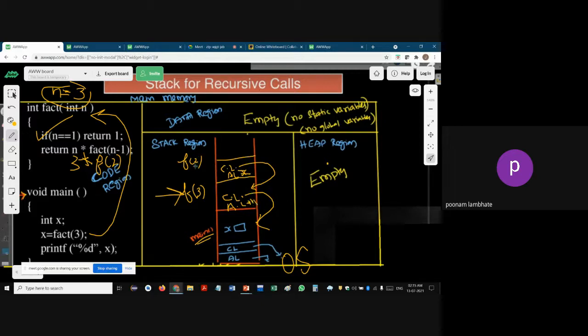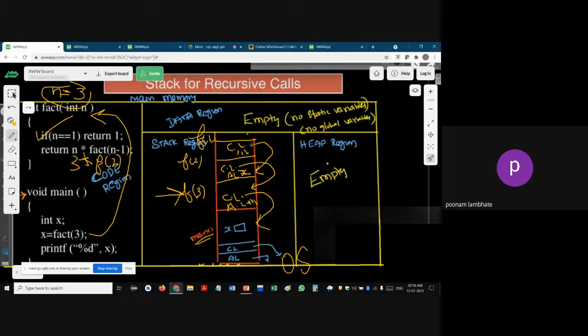Then within this function call for the parameter 2, I will call the same function with the parameter 1. So memory will be allocated for this 1 also. The control link will refer to the previous function that has called it, that means the function with the parameter 2. Access link null. Then again I will do the same thing for the parameter 0. The control link will point to the function that has called it. The base case here is n equal to 1. That means I'll return 1.